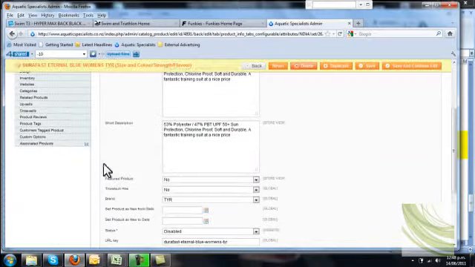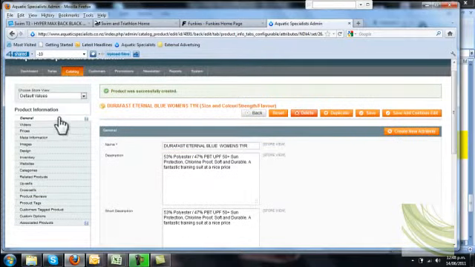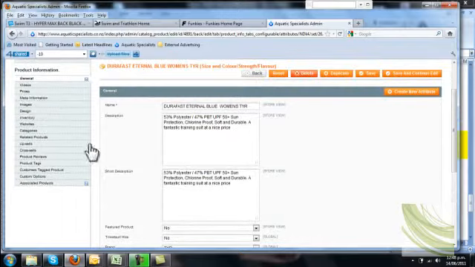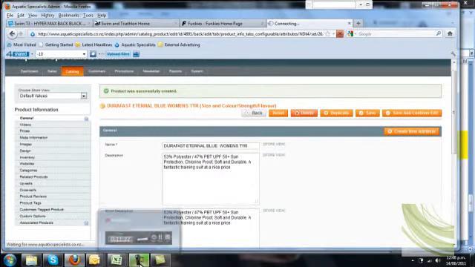Remember here, now we want to enable it. Once we enable it, it can be seen. And if we want to, we can change some of the search terms in here, because this is what Google will be using. So Install Me is quite a popular one, so we can use that. The main product up here must be in catalog, search for it to be visible. Enable, and once you've done that, ready to go, click save, and then wait for it to save.